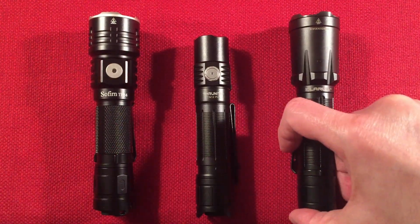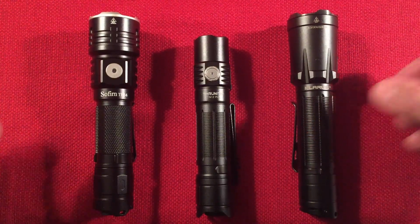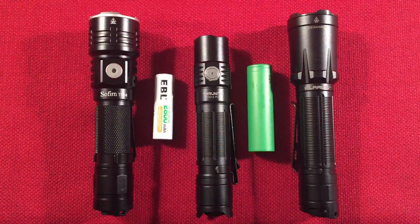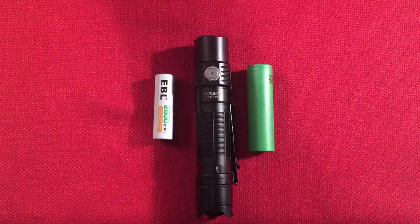But still, this is a great flashlight. This is 21700 power. You get extra capacity on this flashlight. Next we have an 18650. We have a AA battery. There you go, for size. Alright. And then I do have another ThruNite.